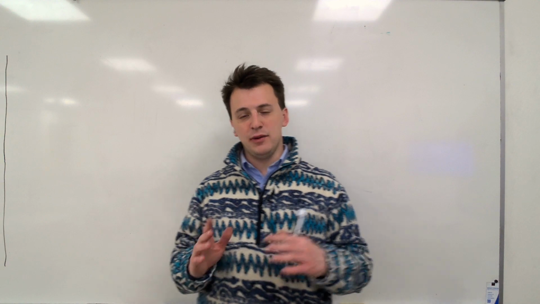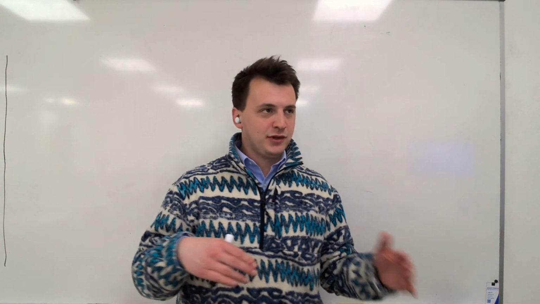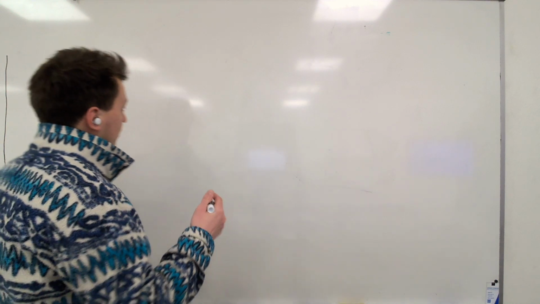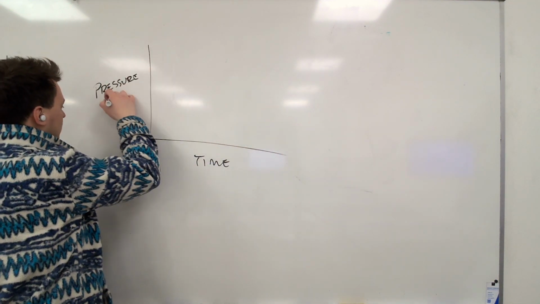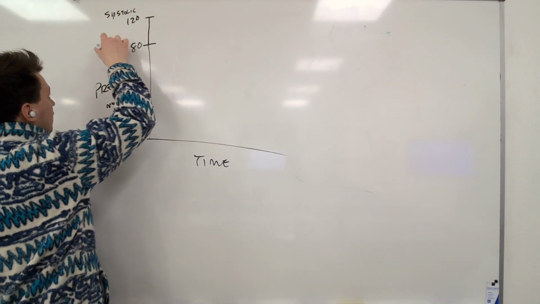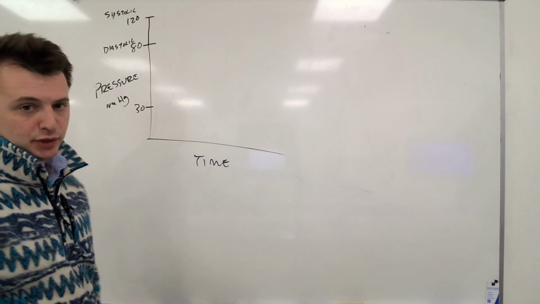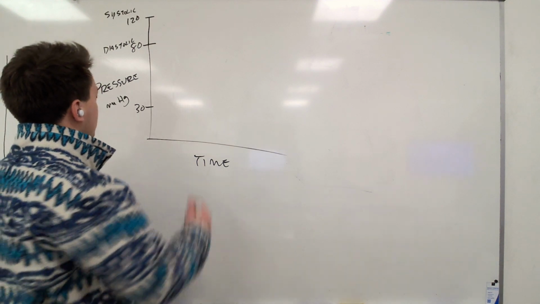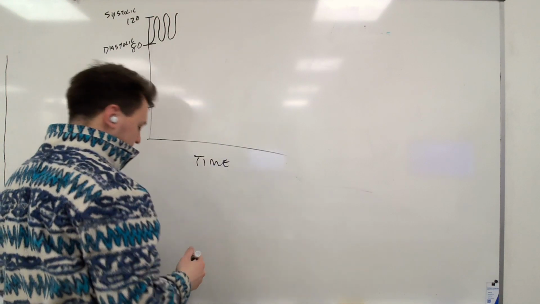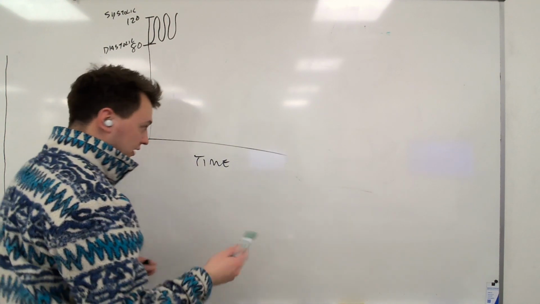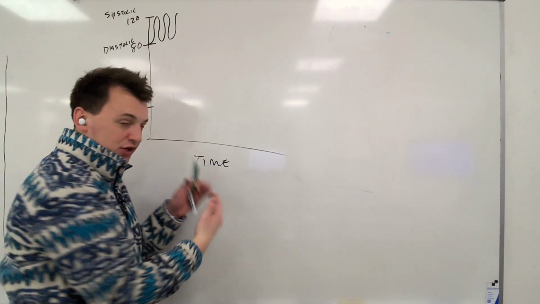So I want to start out with a graph. I know I start all my videos out with a graph, but it's something that can maybe help us understand what's going on. So we have a pressure time graph, and the pressure in millimeters of mercury is going on right here. I'm going to describe in a different color what's going on in each of these sections, because as each section goes on, pressure changes, right?